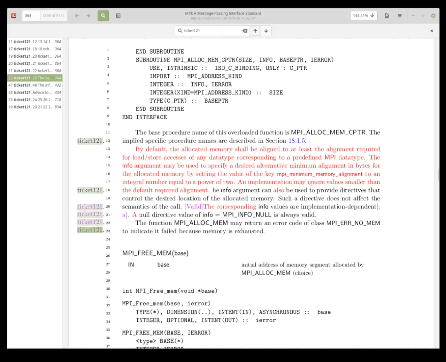Yeah, the question is, if we have this in there, is it erroneous to pass non-power of 2 values? Yeah. Okay, so then the MPI implementation has to check for it. Is it mandatory to signal an error in that case, or can it just silently round up?